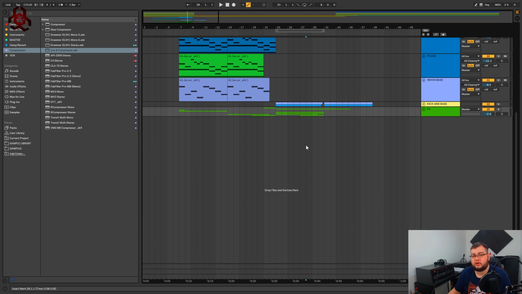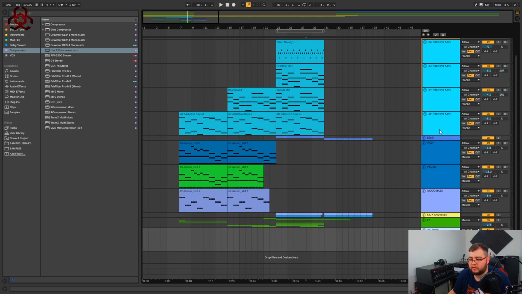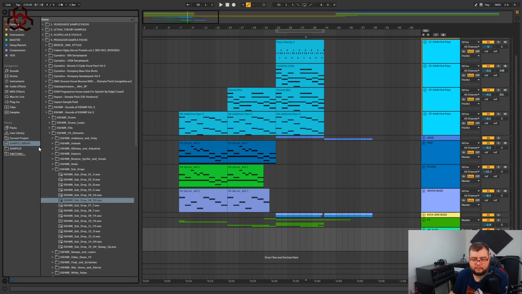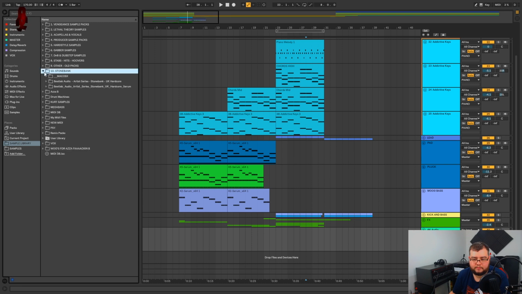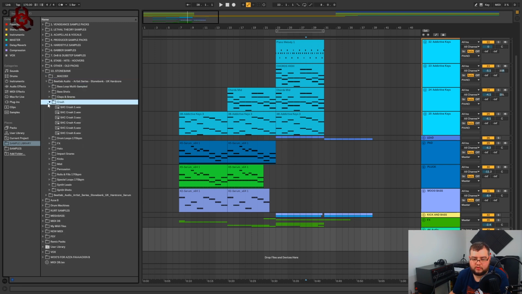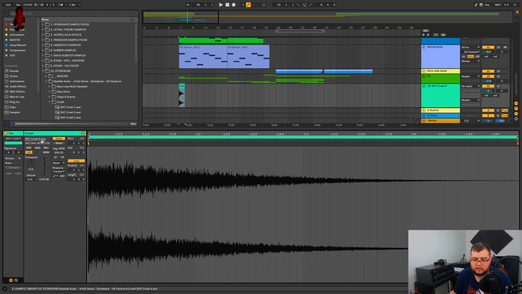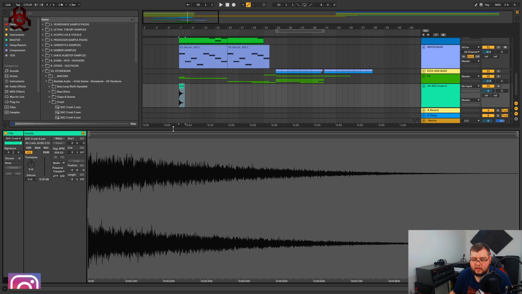Okay, so in this section we're going to take a look at the percussion, crash, reverse crash, snare roll, stuff like that. What I usually do is start with a crash. We'll go to the Stonebank pack. There's some really nice crashes in there. I usually use either 6 or 4, and I might use both, just to give a bit of variation. For the breakdown, I think I'm going to use this number 6. And I'm just going to unwarp it, leave it as it is.